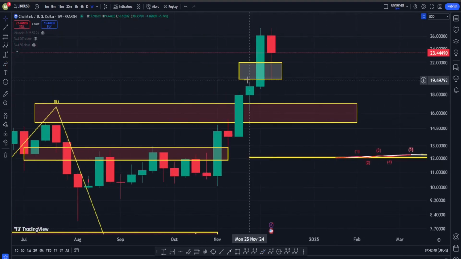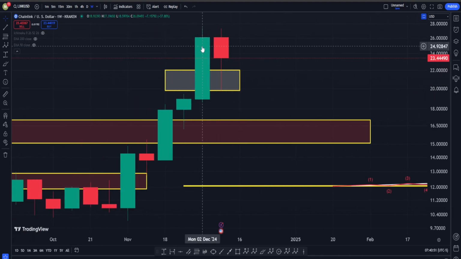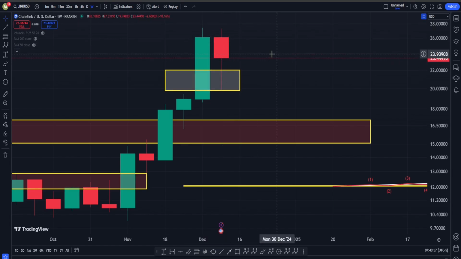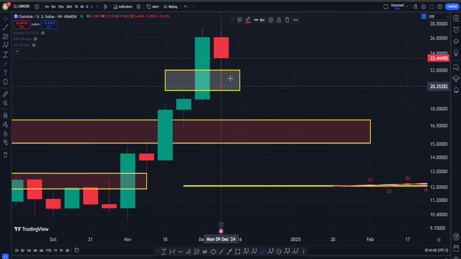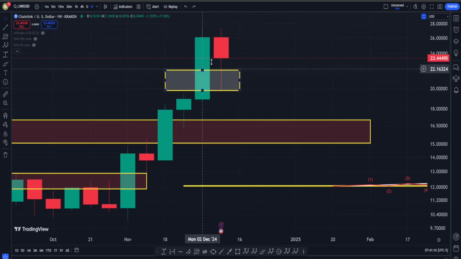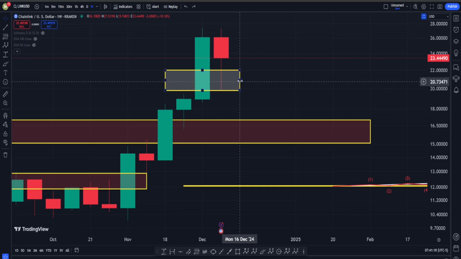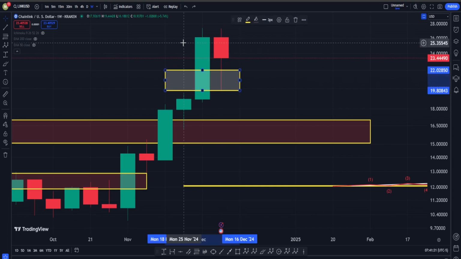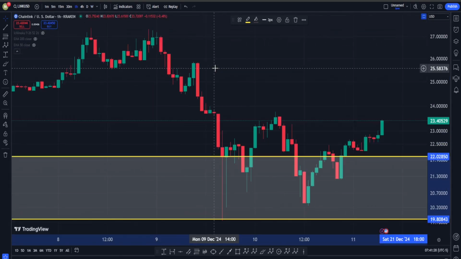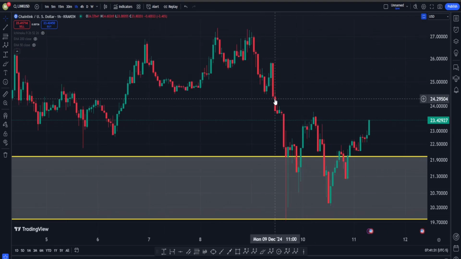Let's go now on weekly time frame and zoom in more and see what we have. So I can tell you, well, okay, this is our initial move up, our candle close above this region, followed by that the current move down can be interpreted as just a very simple pullback. And what's going to happen next? Odds are probably a continuation of the move up in order to take the highest side in here around $27. And at that point, we are going to be able to say with quite a lot of confidence that this resistance is officially broken and we are looking much more bullish than before. So this is the reason for why we are getting the current move down in Chainlink's price chart. And as far as I'm concerned, it might actually be over already.